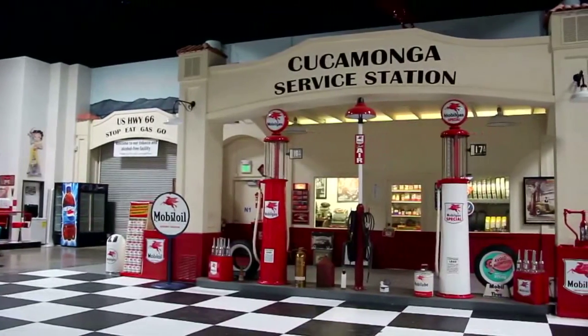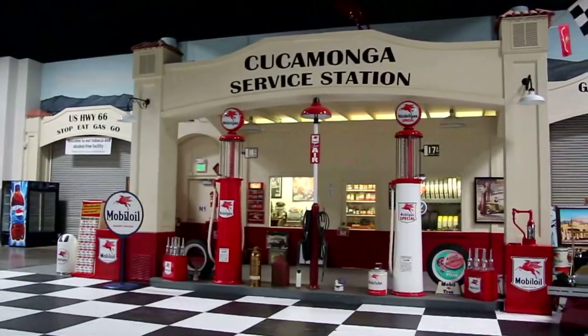And the individuals that came on board, that was part of the reason for why they participated in restoring the facility. A gentleman here that lives in Rancho Cucamonga, his name is Albert Gutierrez. And Mr. Gutierrez, back in 2000, tried to buy the service station. And after several attempts to settle on a price for the service station, he finally just gave up and let it go. Well, he decided, I'll go back and I'll build my own.